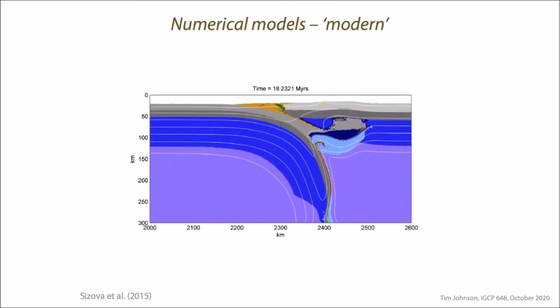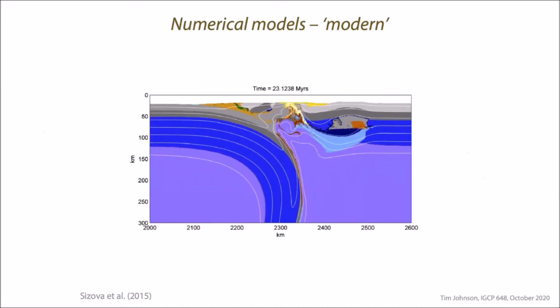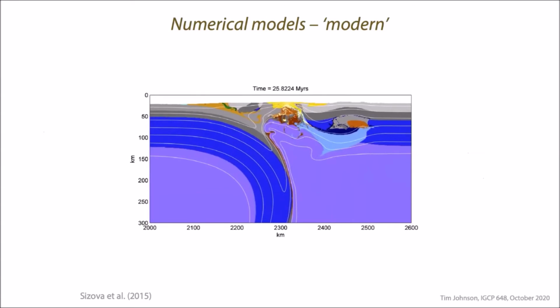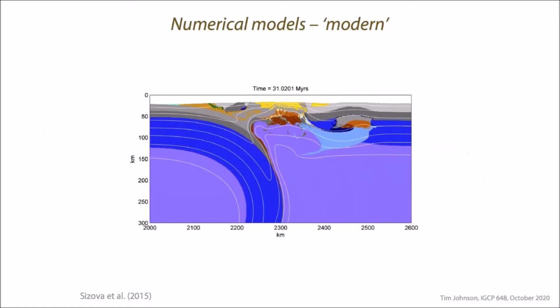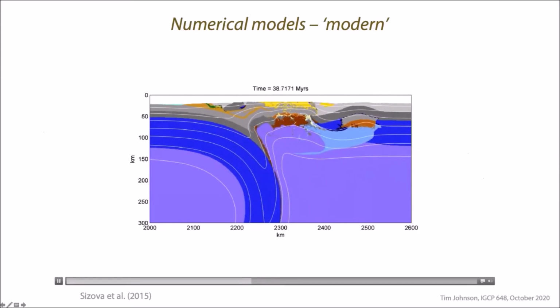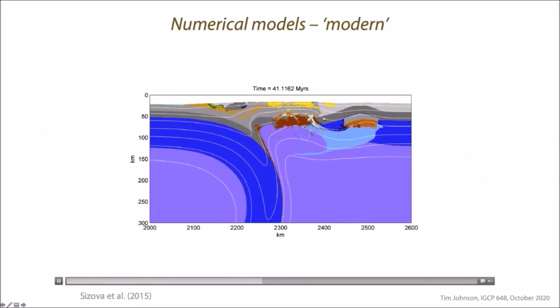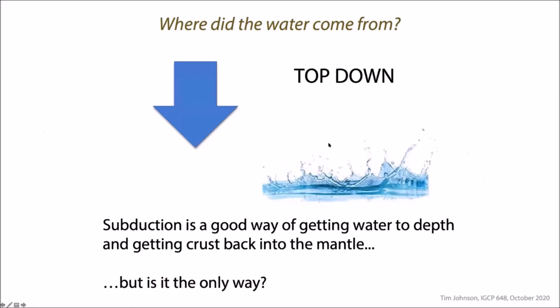Now, there's a slight complication in this case, in that we have to actually break the lithosphere. We have to impose a weak zone to initiate subduction. Subduction initiation is a difficult problem. But this reproduces what we would see, for instance, in the Caledonides, with collision between Baltica and Laurentia, really quite nicely. So you can make a strong argument, I think, that these models do a decent job, and that job is getting better.